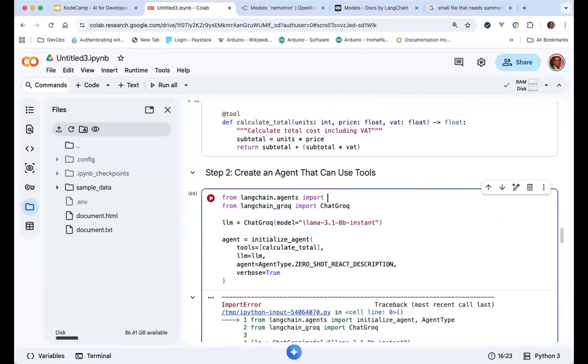Okay, so we need to fix this. We have what we call agent executor and create tool calling agent, and then we have prompts and we have tools. Right.